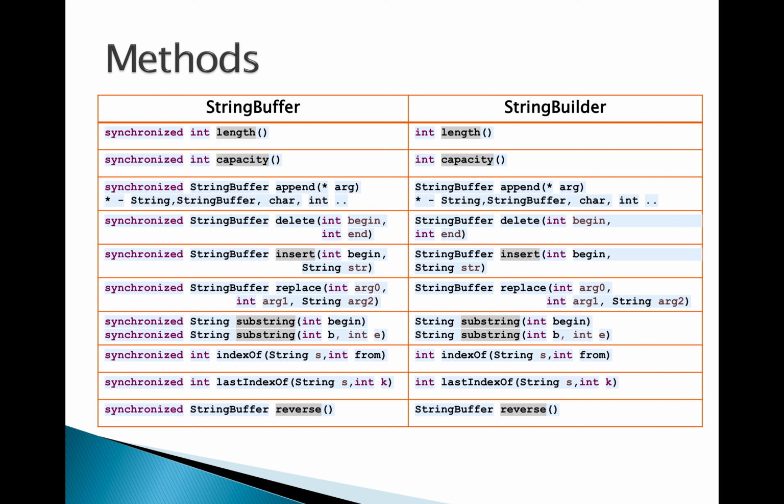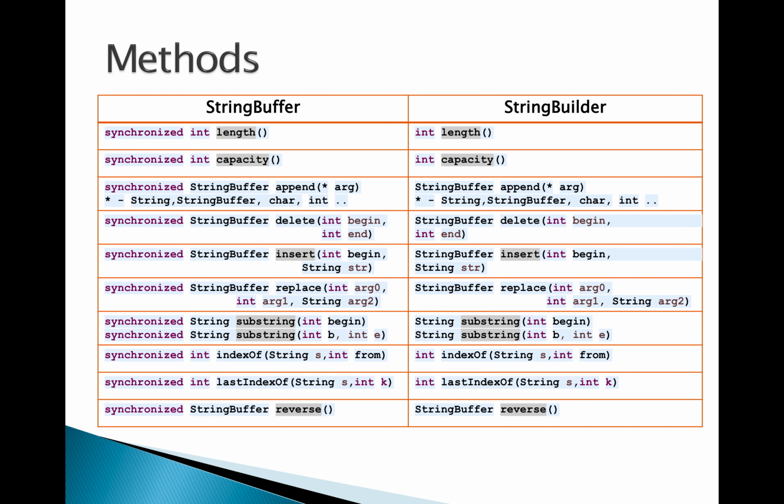So the replace method is going to replace it with the given string. We have the substring method, which is the same thing we learned in String. We have the indexOf method, lastIndexOf method, and we have a reverse method, which is going to reverse a string, which is a utility method present in the StringBuffer class.